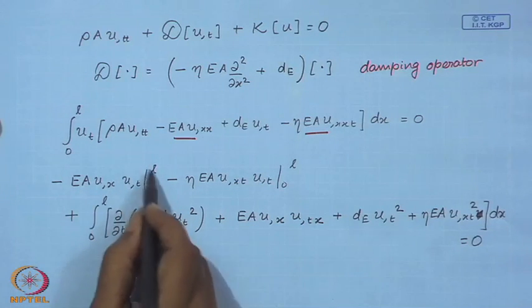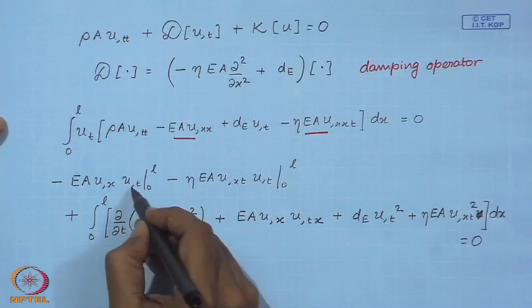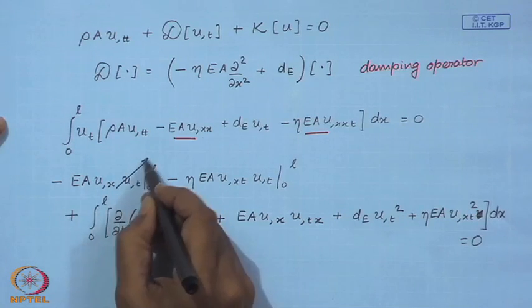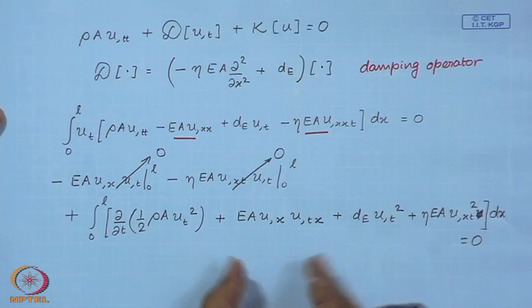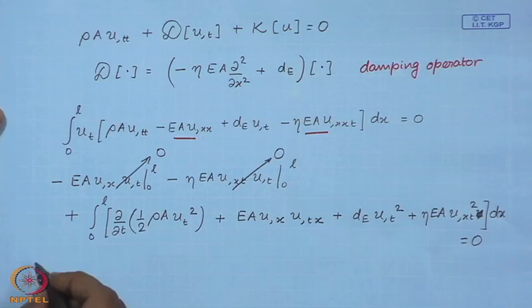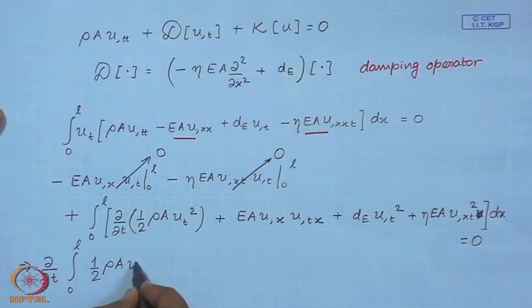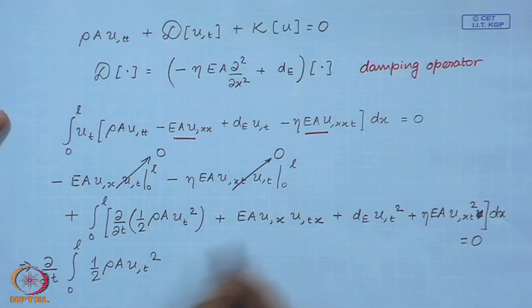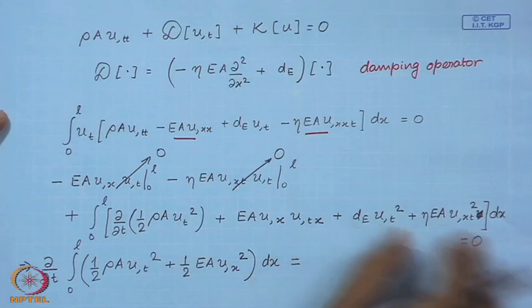now, if you use the boundary conditions that we have, then these boundary terms drop out, because at x equal to 0 the velocity is 0, at x equal to L there is a force free condition. So, this is 0, similarly this is also 0. So, what we are left with is this integral. Here again I can write this term as a time derivative. The time derivative I have taken out, and I will take the other terms on the right hand side.